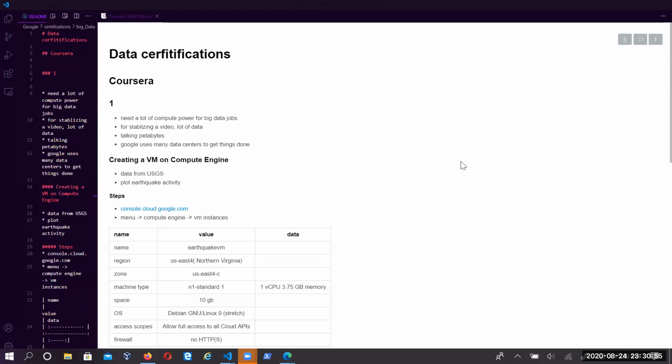Right now I'm really just trying to go after some Google Cloud certifications. Google Cloud certifications are very important. If you really get into the Google Cloud software and really understand how it works, you're going to understand a lot when it comes to optimization, in all aspects of coding, whether front end or back end.